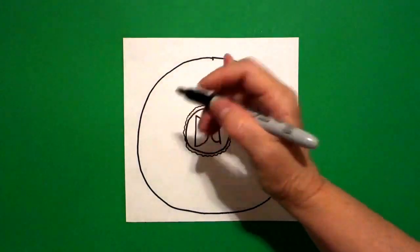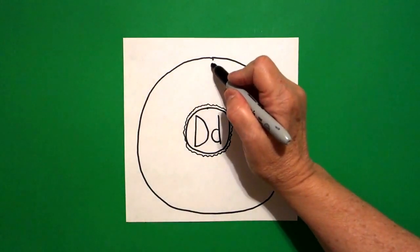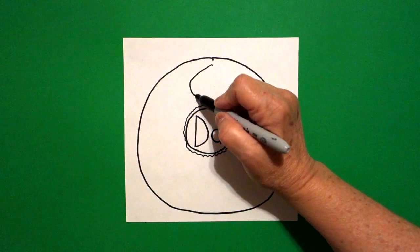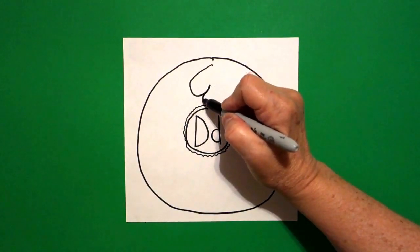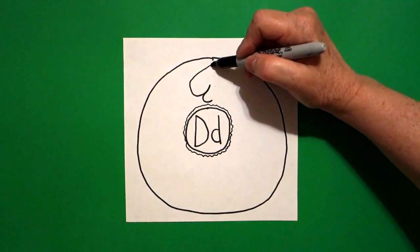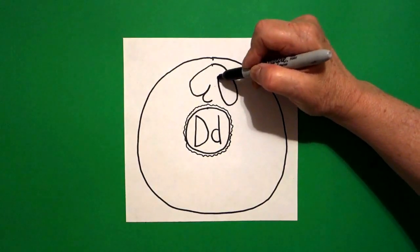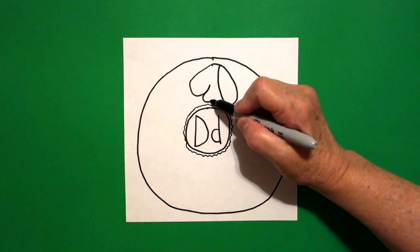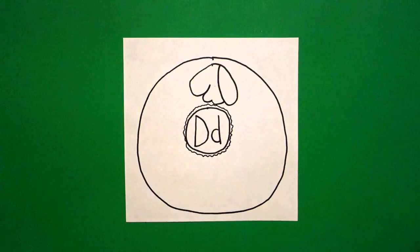I come up to the top, I put a dot, and from that dot I draw a straight diagonal out, curve line down, curve line in, curve line down, and stop. Come back to the dot, draw a big curve line out, up, connect. Come back to this section at the bottom, draw a little straight line, little curve line, connect.